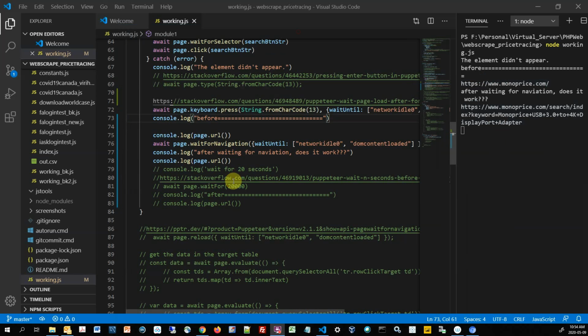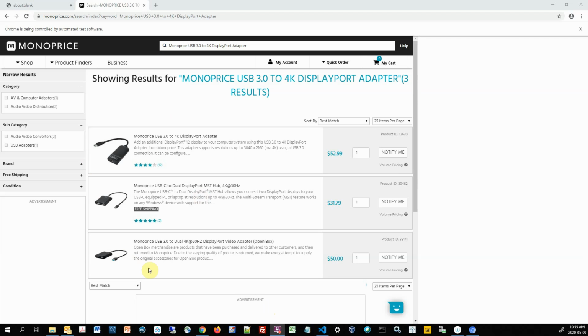Well, there's always another option. For example, we can let the page wait for a certain length of time, like I think 20 seconds is long enough. But the problem is that it's hard to tell. Setting a fixed waiting time is not the best choice, because who knows how long it would take for the page to load. So it's better to use this approach to wait for navigation. And remember, always add the wait before, otherwise it's not going to work. Alright, so with this, now we have the page loaded, and next time we're going to build a new module, module 2, which is to capture the contents. Basically, these are items listed in the page.